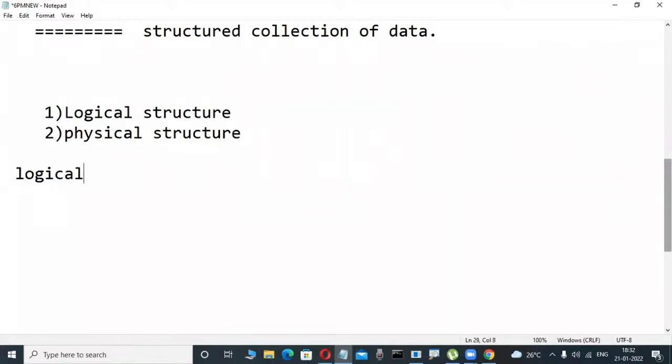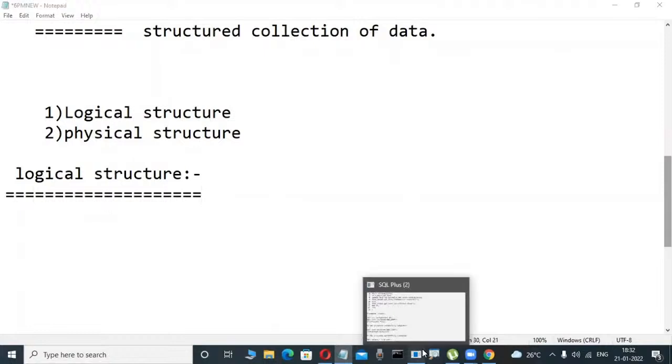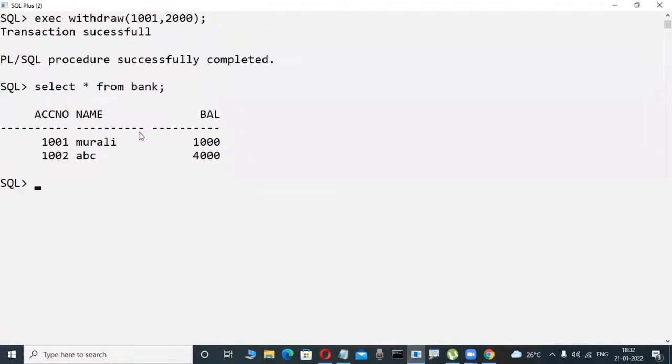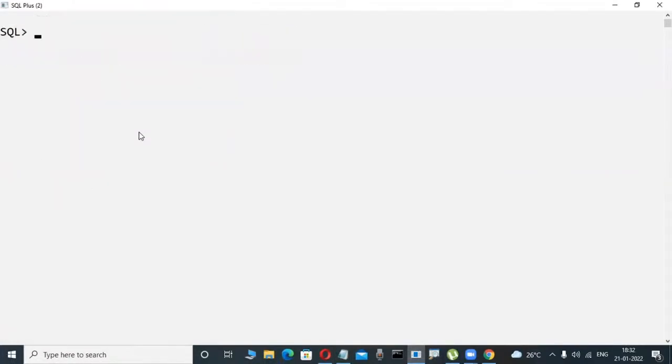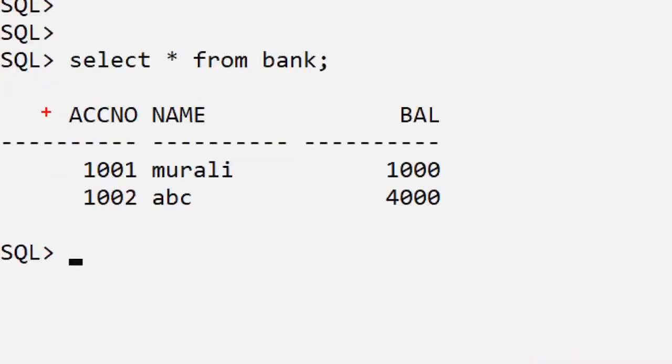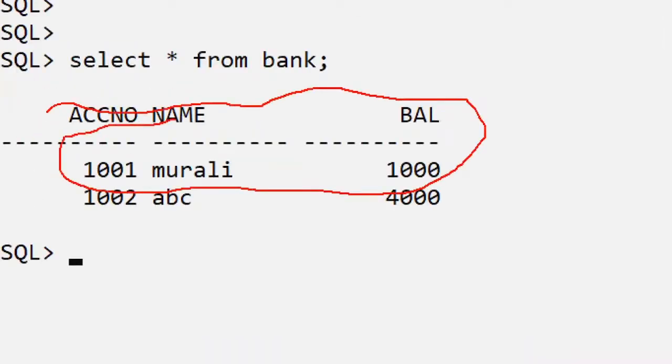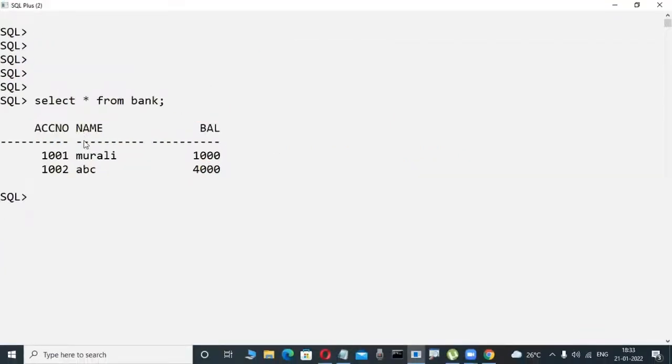Now check it out. Slowly observe it here. What a logical structure is, is easily understandable. Now observe it here. Suppose today this is Oracle. I'm installing it, for example. Okay, fine. In this Oracle software, I try to create a table. Maybe bank is a table, as in the previous case. Now I'm creating a table here, as in another class. Some syntaxes are there. Don't worry, the SQL language is there.